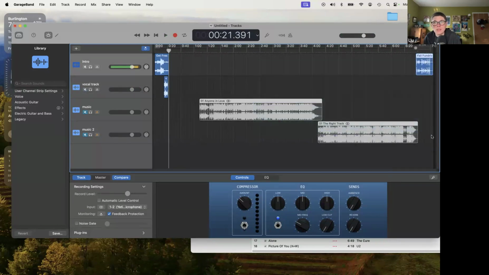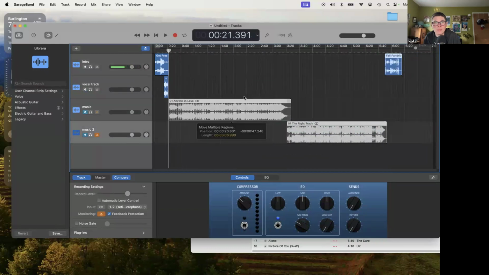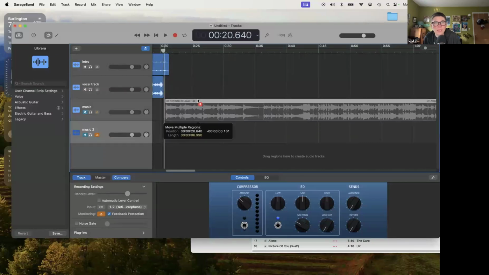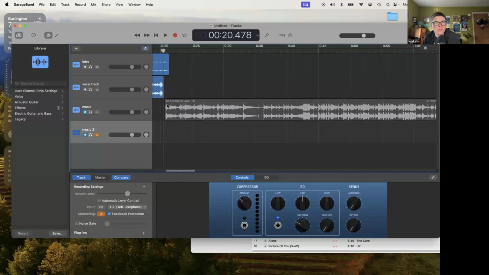So I'm going to drag and drop these guys back into the lineup so they're all warm and snugly next to each other. And again, this song, for the most part, starts kind of hot, if you will, right? So it just starts, there's no fade in. So if there was a fade in, I might pull it under my vocals again a little bit, but it's going to be a hard start.